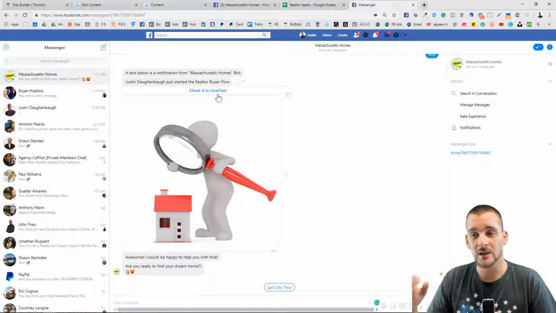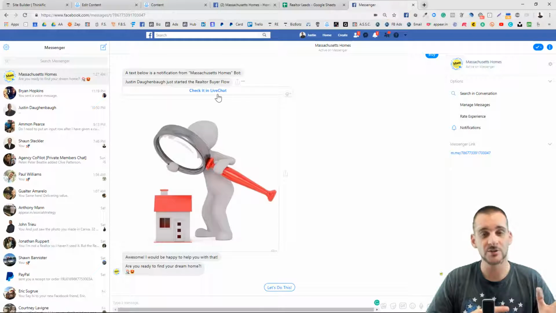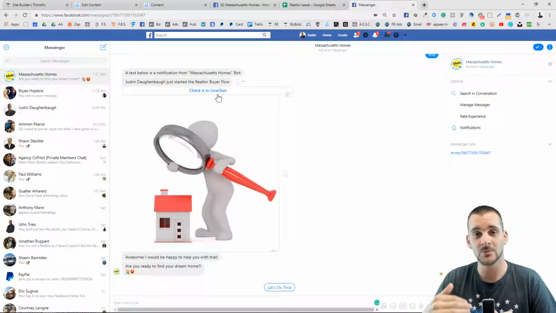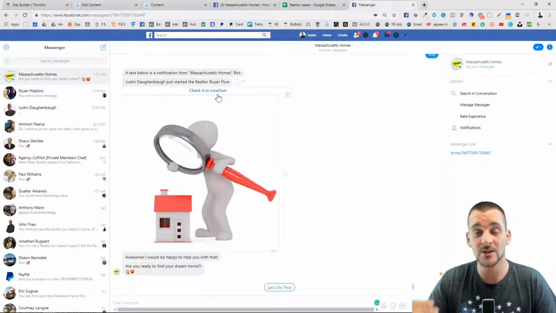If I was sitting here and I'm doing some work and someone starts going through my flow, I'm going to get a notification and I can come in and click that blue button right there and I can watch someone interacting back and forth with my chatbot, which is pretty awesome. And now I have the choice to let them continue talking to that chatbot, or I can jump in and intervene and finish the conversation.